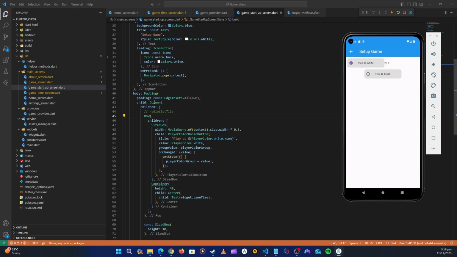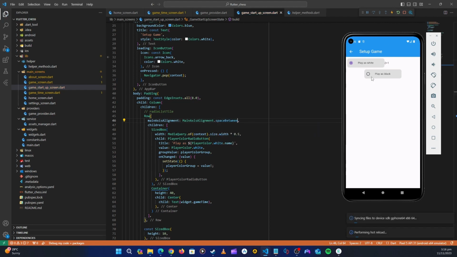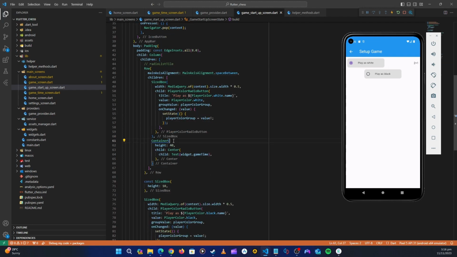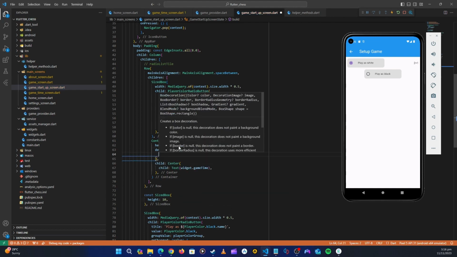So first here let's put our main axis alignment dot space between. Let's hot restart. Okay, like that. And then now here let's put some decoration. Let's have box decoration, and then border.